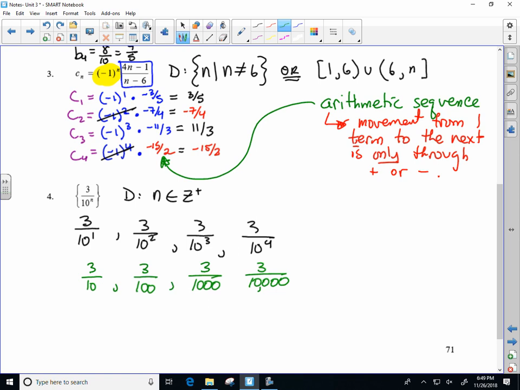All right, so this would be the set of the terms of my sequence. And I could put it in decimal form, but it would beg the question of, okay, well, what's the benefit of that? Maybe 0.3, 0.03, 0.003, 0.0003, and then keep, well, actually that would be 4 zeros. So you just keep putting in more zeros, and eventually you get into scientific notation, at which point you're just basically writing this stuff again with negative exponents. So oftentimes what I wrote in black is sufficient because you're not really getting anywhere by going any further.